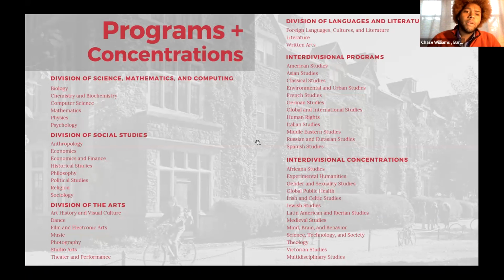In terms of our academic structure, you're going to hear a lot about the interdisciplinary nature of what you learn while at Bard. We have about 5 major programs, including interdivisional programs. But I like to think that all of our programs are completely interdisciplinary. When you're studying biology, you're also recognizing the historical factors. An investigation of an outbreak might also require you to understand the history behind the region of the outbreak and who's impacted most by those outbreaks as well.